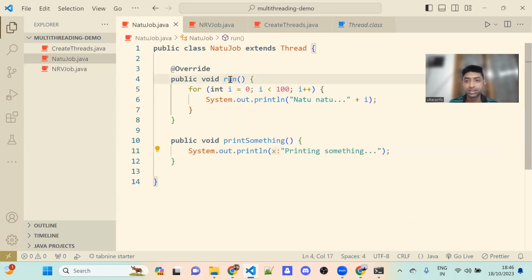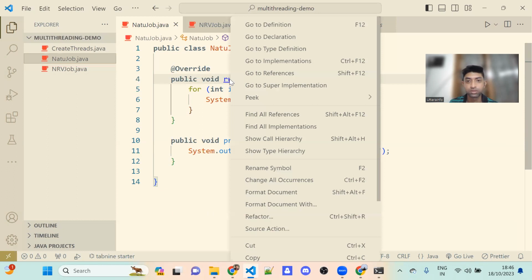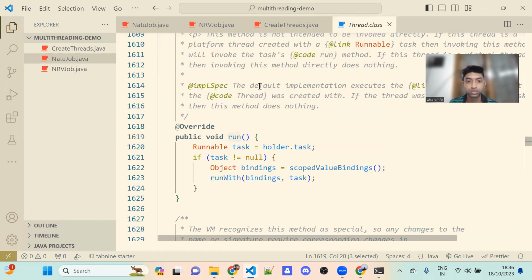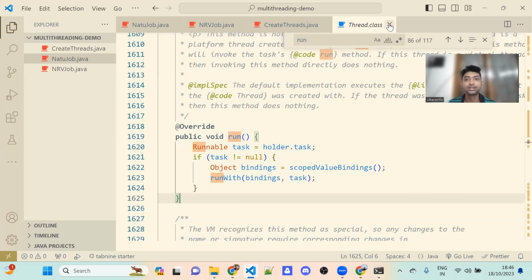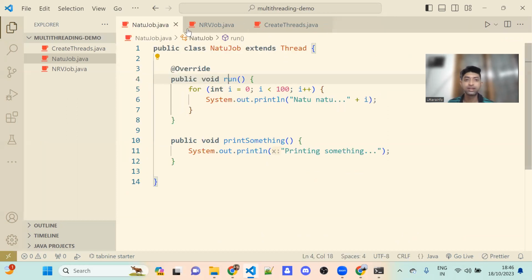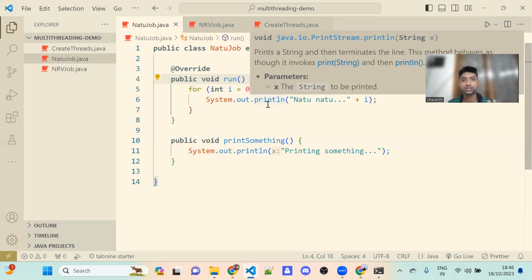I had seen this code, now I am unable to find it. Go to super implementation, run. Oh, it's an impossible task to search for all these things. So you can take it like this: start method calls internally only run method, no other methods.